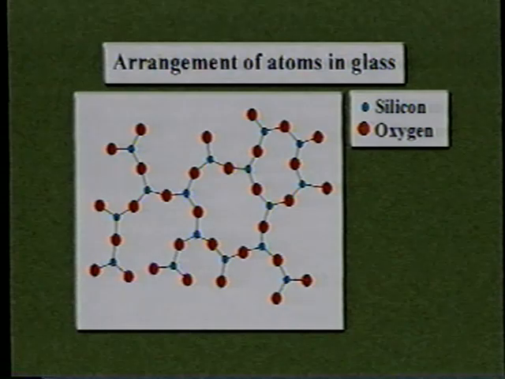And virtually any time you find a silicon atom in a glass, you're going to find 4 oxygens in the immediate vicinity. But if you go a couple atoms away from there, it's very difficult to predict what you're going to find because of the irregularity of the glass structure. Most common glasses are predominantly silicon and oxygen, and most glasses also have a small amount of other elements.